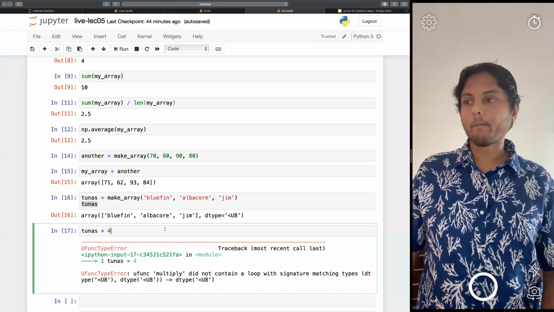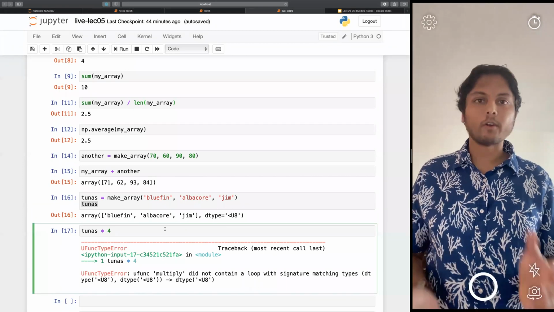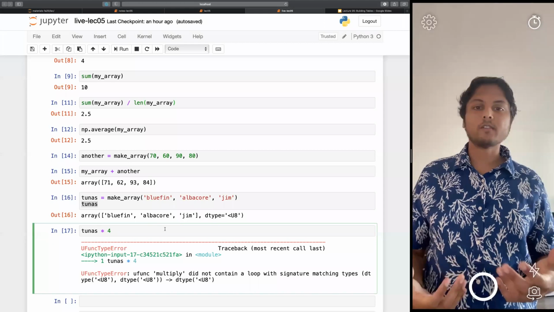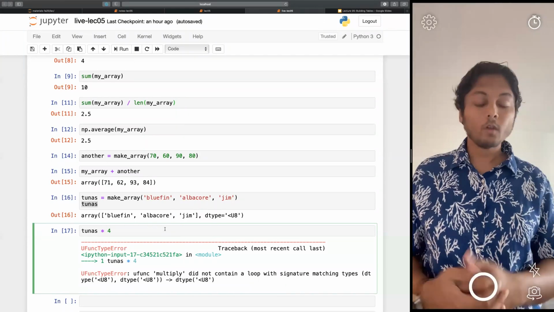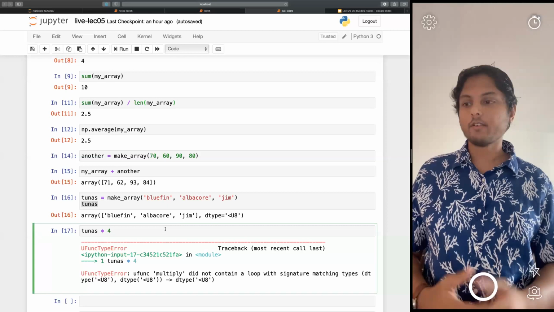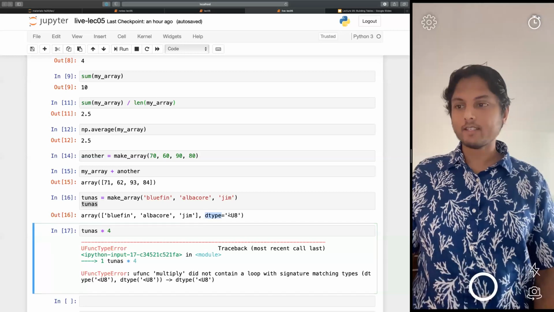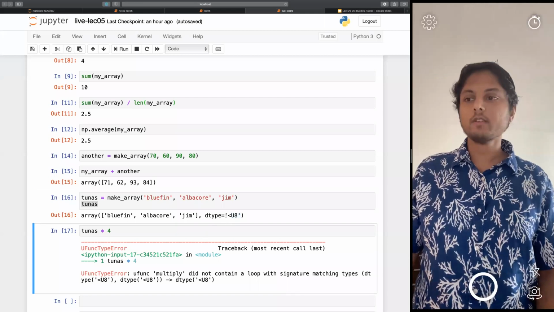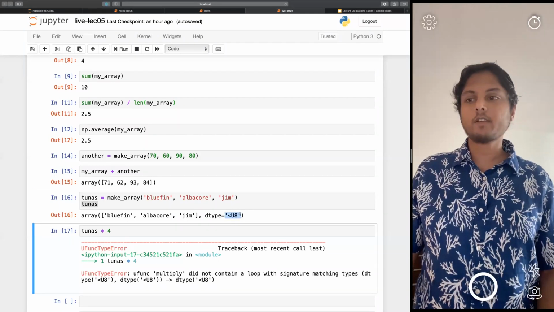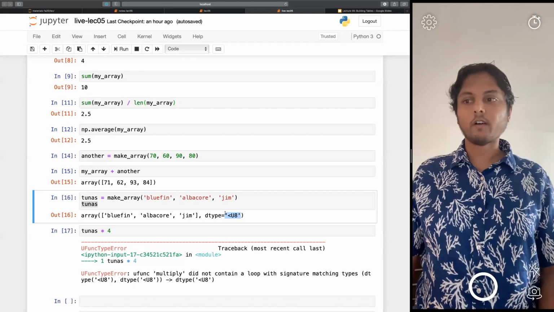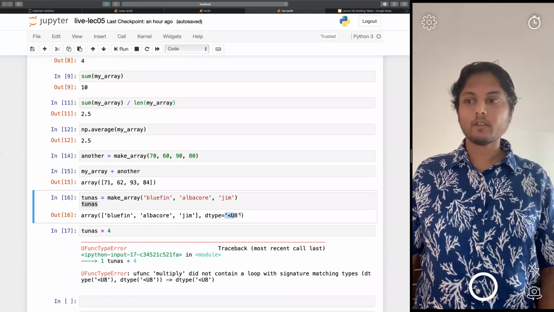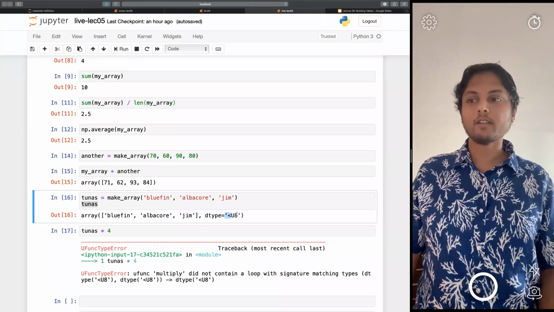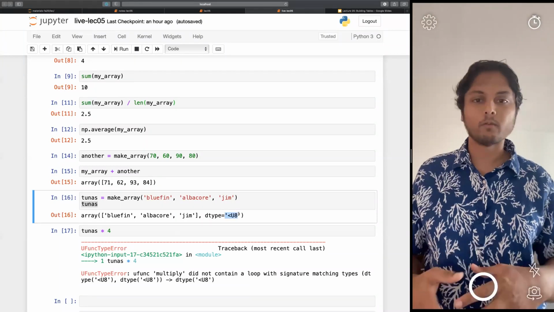And so that's one thing to keep in mind, is that even though these are both arrays, it depends on what data type you have in the array. And I've seen some questions around what is this dtype, and it says something like U8 here. You don't have to worry too much about what this means. This is just Python's internal representation of what a string is in this particular case. So it's saying that this is an array with a dtype U8. That's just an internal way of saying string.